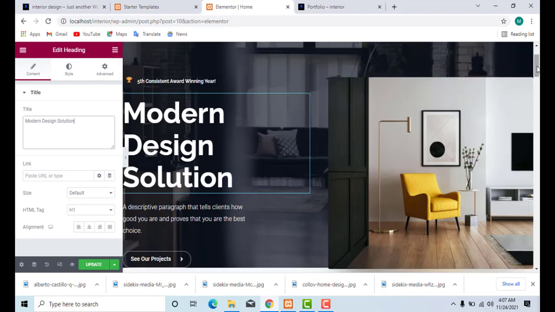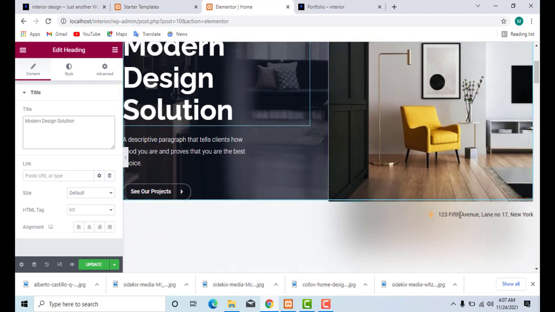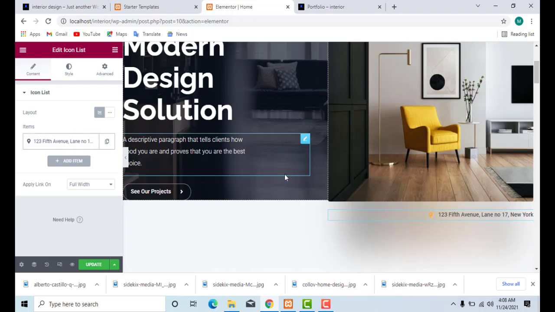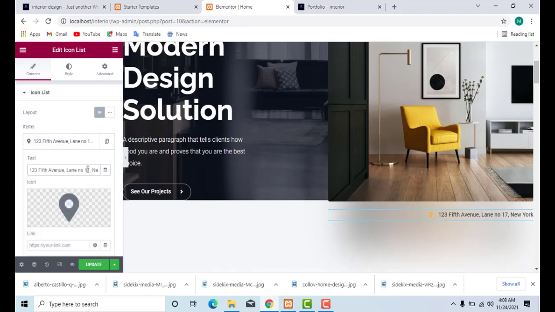Modern design solution. Okay, so I'd like to maintain the image here as well, but if in case you want to change this location, you only have to click on it, and it will take you to where it is being located with the help of Elementor.